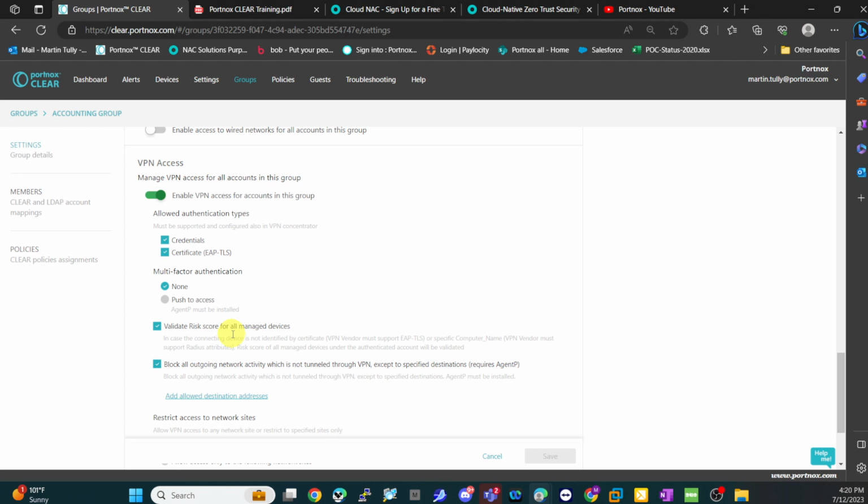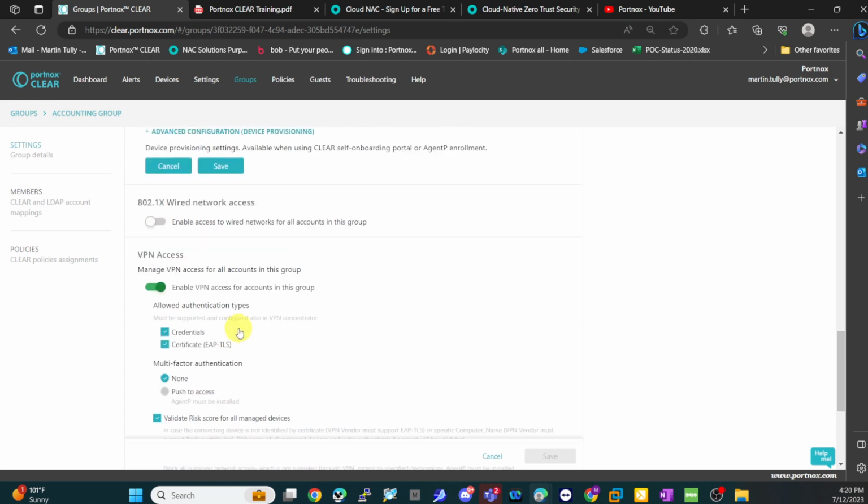This is, again, that benefit that the agent provides, because even though the end user is working from home and they're connecting via VPN back to my network, I can take a look at the device itself and provide a risk score to make sure that their antivirus is still running, their firewall is still running. Maybe they didn't lend their laptop off to one of their kids and maybe they accidentally turned off the firewall or something to that effect. Again, the agent can take a look at those attributes, depending on the OS, and provide you with a risk score based off of however you set that up, which we'll talk about here in policies in a second. So now we have our user, right?